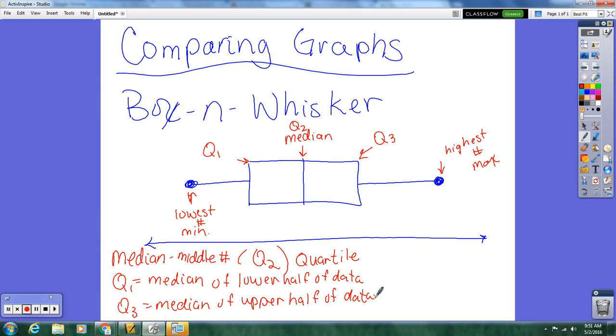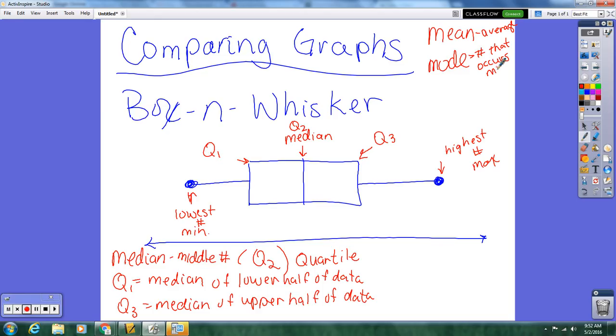Now there are other things that are not on this that we just need, so I'm going to mention the mean and the mode. You may know what the mean is. What do you call it when you add all the numbers up and divide them by the total amount of numbers? The average. This is the average. The mean is the average, and the mode, the number that occurs the most.